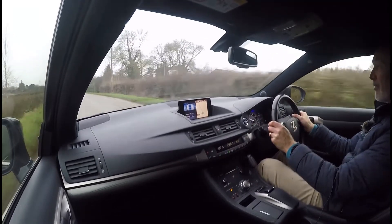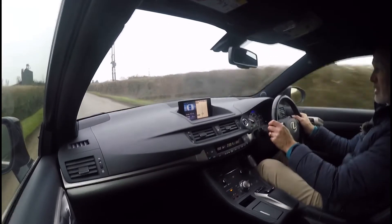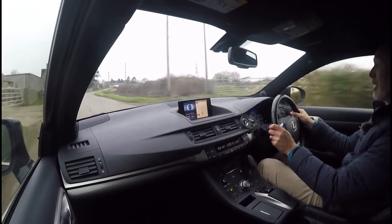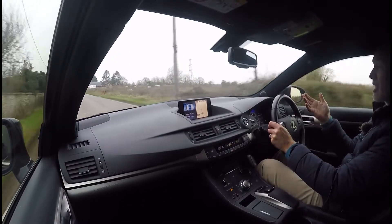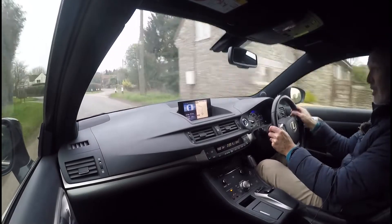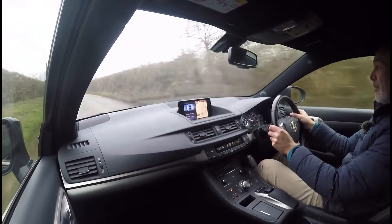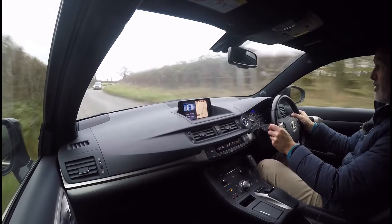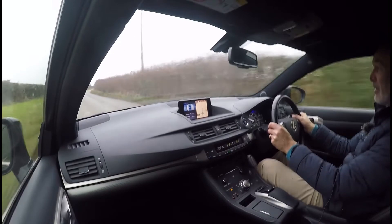Coming to the engine and hybrid power unit — press the button and it starts silently into life. There's nothing to fear with Lexus hybrids; they're incredibly tough and reliable. They are what's referred to as self-charging, so you simply run the car like a normal petrol car — fill up with fuel when needed, that's it. You don't run out of battery; the car looks after itself. Every time you hit the brake pedal or back off, it regenerates power back into the battery system to give extra performance. The transition between the petrol engine and hybrid system is so smooth it's uncanny.